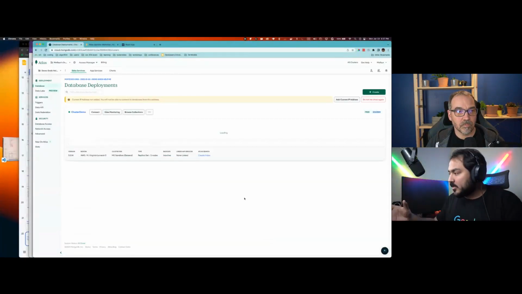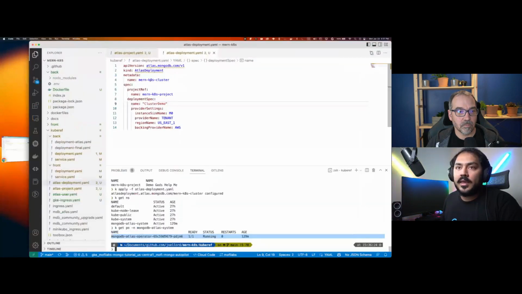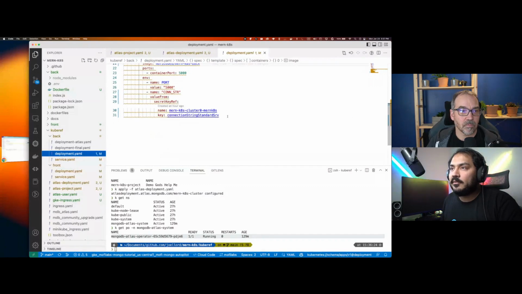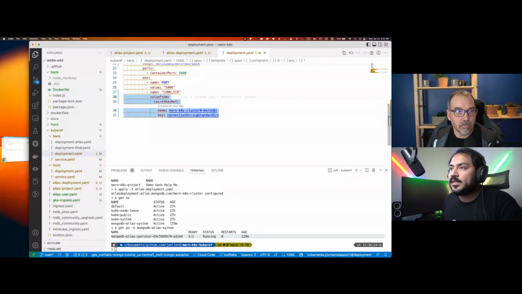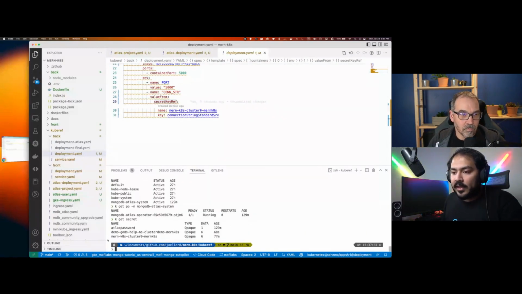We can also create secrets to be able to pull that data out of Mongo so that we can pass it off to our application. That's what we do here in our deployment. As you can see here, we're setting up this value of connection string from the secret key, which got created, kget secret, this Marn Kates cluster 0 Marn K8s.